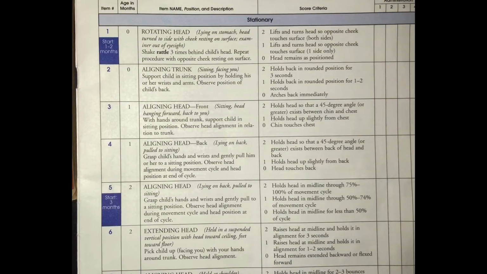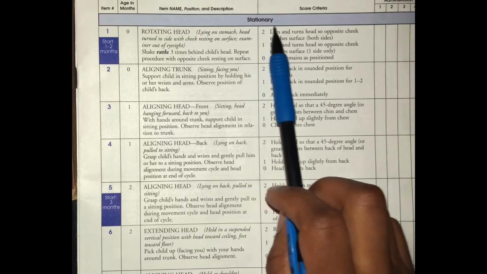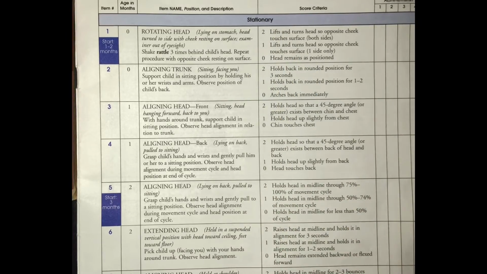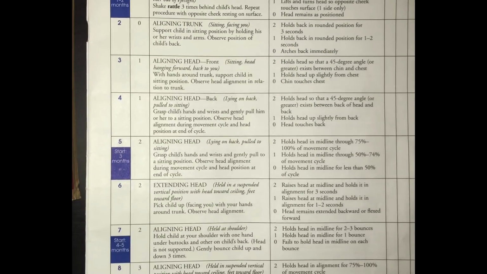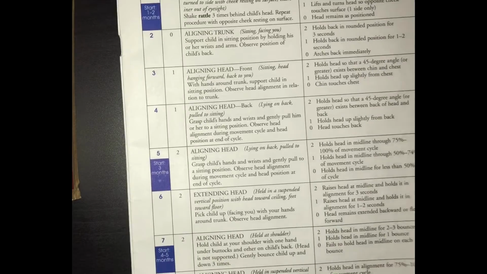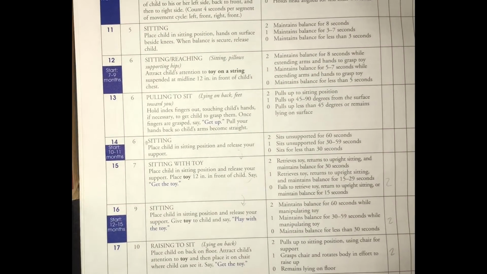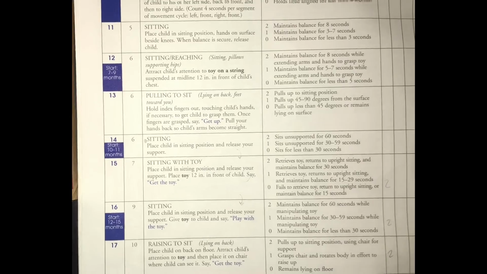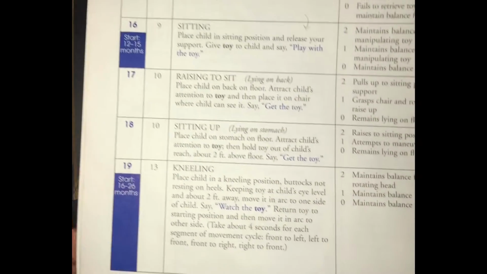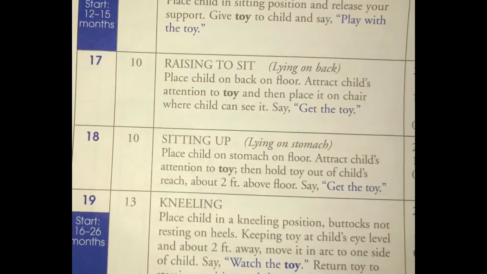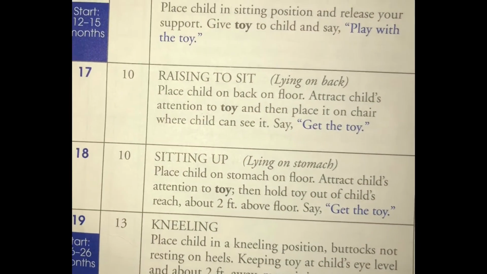All right, so now I'm going to go through the scoring for the stationary section, because this is where we would start with Abby based on her age, which is 21 months. I'm going to go through the basal and ceiling just to provide a firm understanding, and the rules for the basal and ceiling and calculating apply to every section within the book. So based on her age, which is 21 months, you would start at item 19, because 21 falls within that age range.